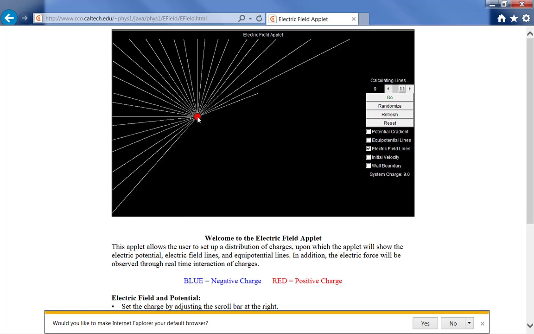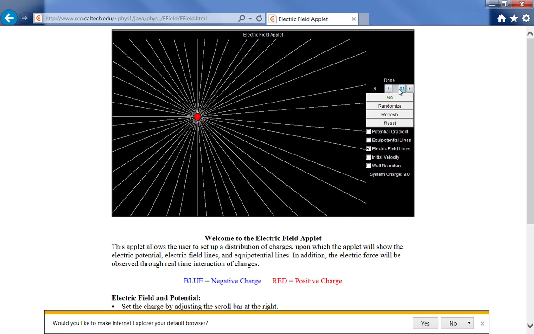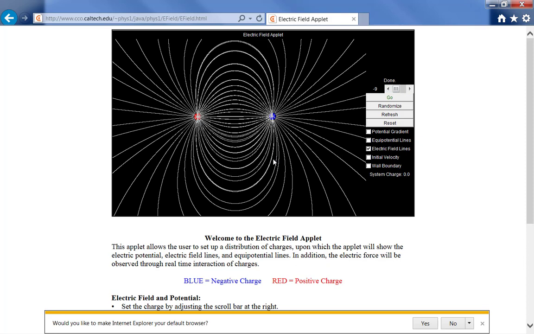If I go with one positive and one negative, I get something different. If we again think about what is happening here in the middle, if I put a little positive charge down, it's going to be repelled by this positive source charge and attracted to that negative source charge. So it's going to get pushed by the red and attracted to the blue, and it's basically going to go zipping across. Again, assuming it's a positive charge that we're putting in. Negative charges would move the opposite direction.